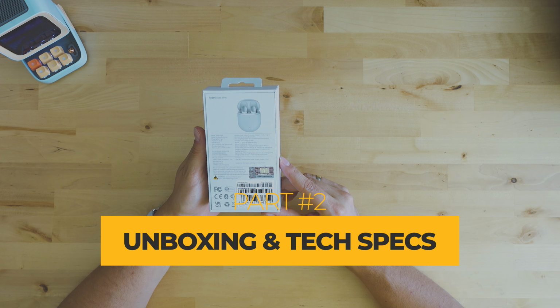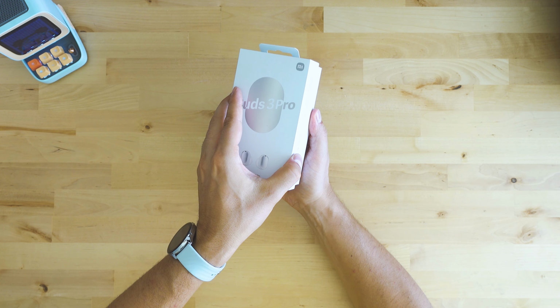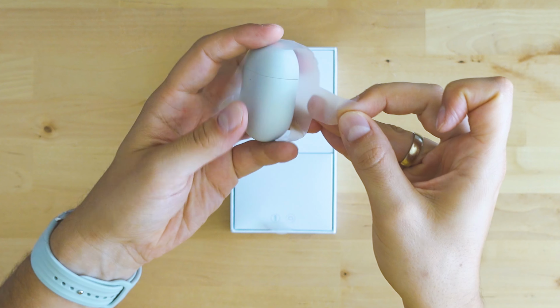Now, the unboxing part was nice. I think the design of the box is quite good. Know that so far I've only seen the one in glacier grey color. Undeniably, there might be some references to the way AirPods are presented. Inside, excellent use of the space, both aesthetically and functionally.